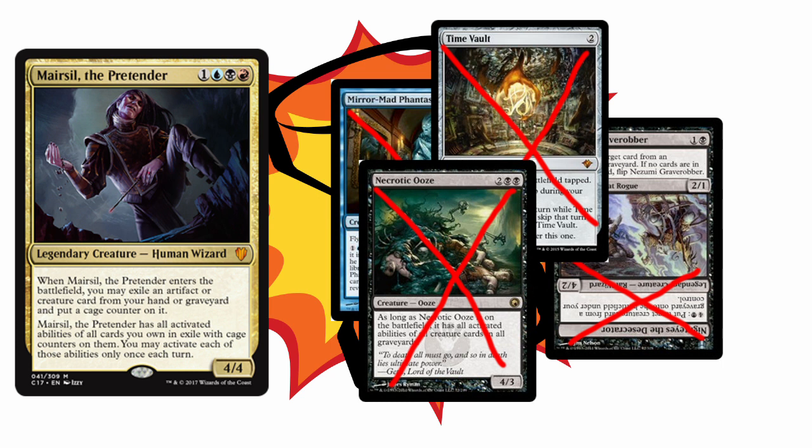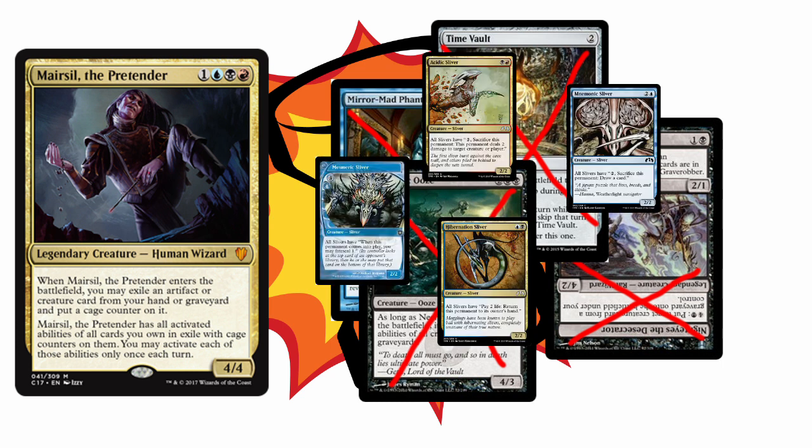It's kind of like the slivers that say all slivers gain this activated ability. None of those would work with Mairsil, because the sliver doesn't have haste, it gives all slivers haste. You just need to straight up have the ability without some condition for Mairsil to have it. The ability needs to be printed on the creature or artifact.